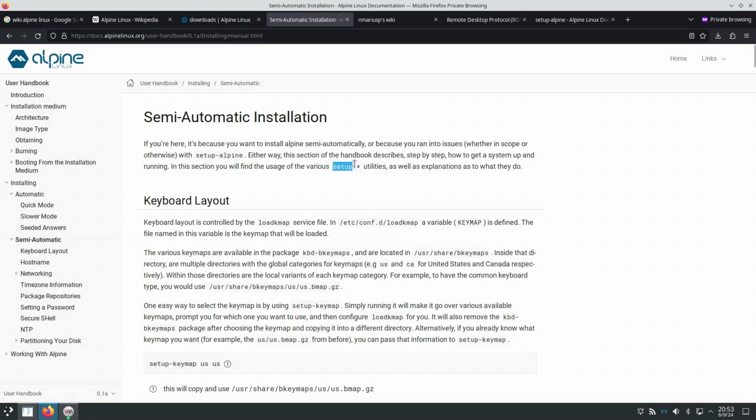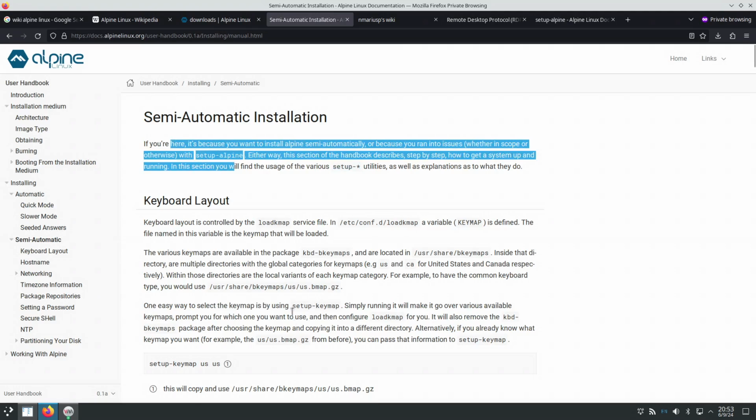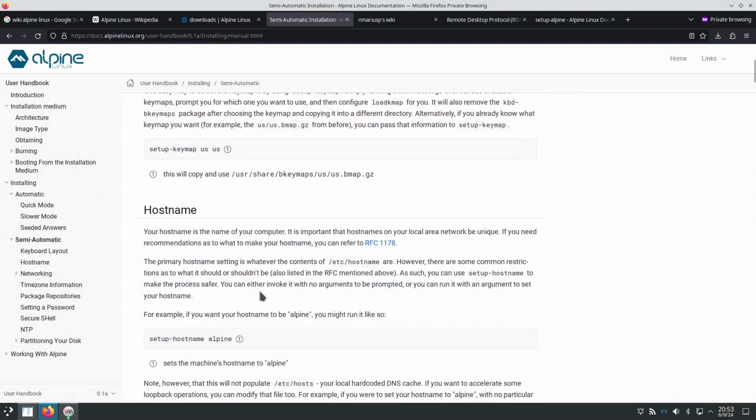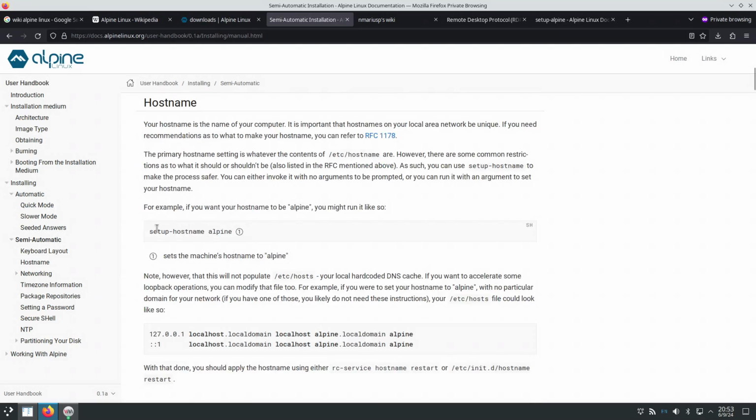So there are various setup-something utilities. Such as setup-keymap to set the keyboard layout, setup-hostname for the computer name.